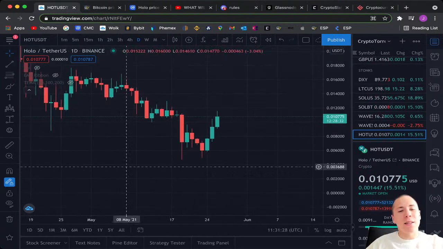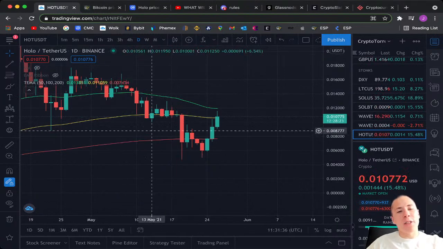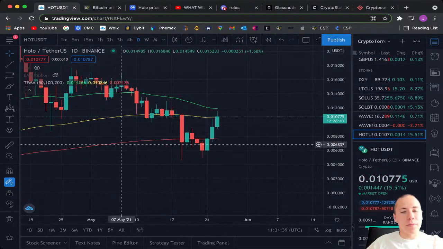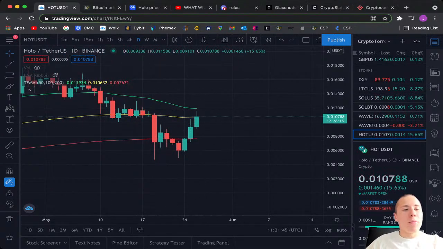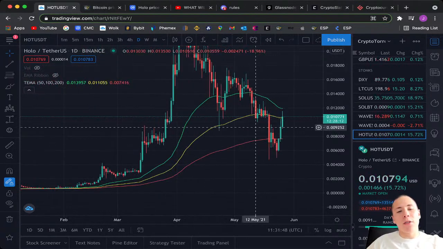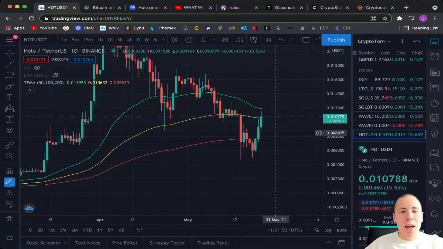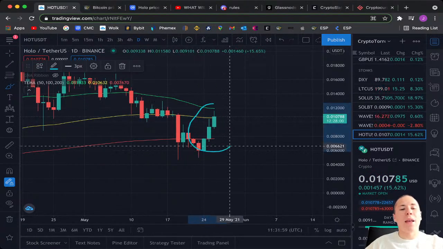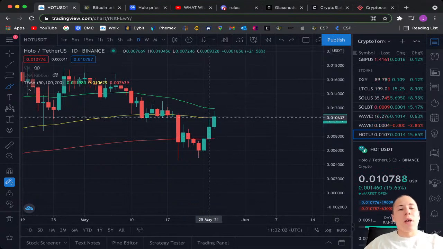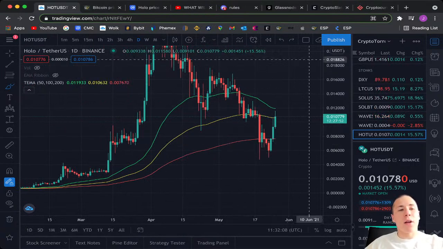But for the moment, let's take a look at Holo and how it is looking currently. I will be on the daily time frame enabling the moving averages, and we are right now finding support for the very first time on top of the 200-day moving average. Holo did not go even further below, so it was supported by the 200-day moving average, and that's of utmost importance, of course. And right now it's trading underneath the 150-day moving average. Before heading even further, I think it will be finding support on top of this moving average. So for sure we will be seeing price action of Holo towards the upside.